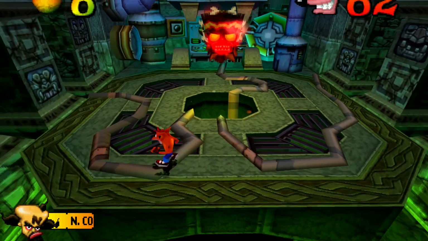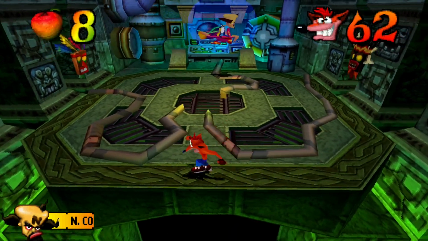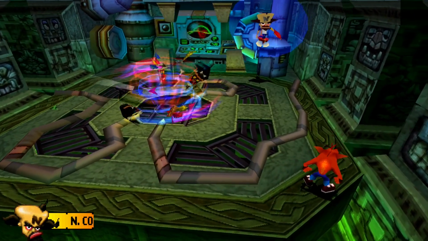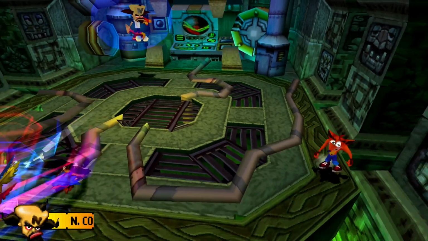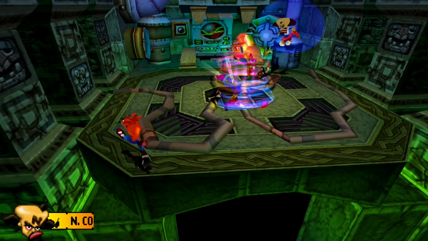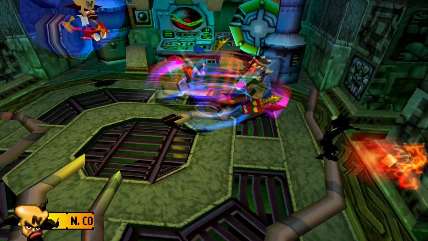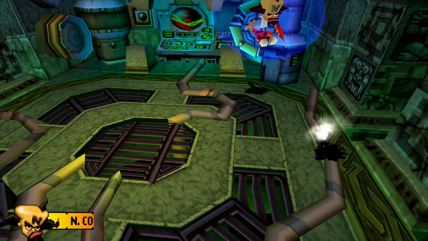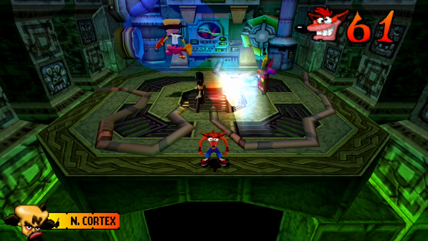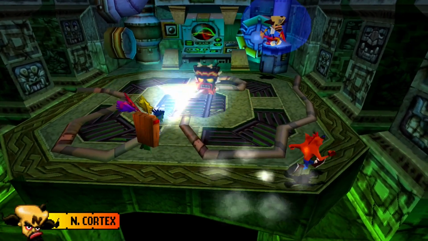Okay, so... Wait, have I died? Yeah, I think I've died 5 times. I've died to Aku Aku and Uka Uka spinning 3 times. I've died to Cortex's mines twice, I think. I haven't died to his laser blasts once. Can they go have a fight, like, 10 feet back? Can they just fight over this bit that I can't access, please?